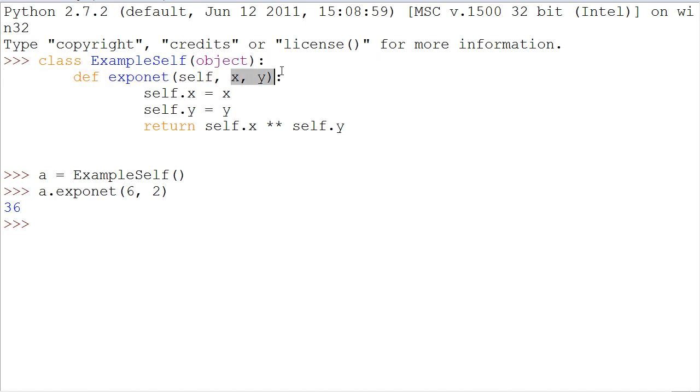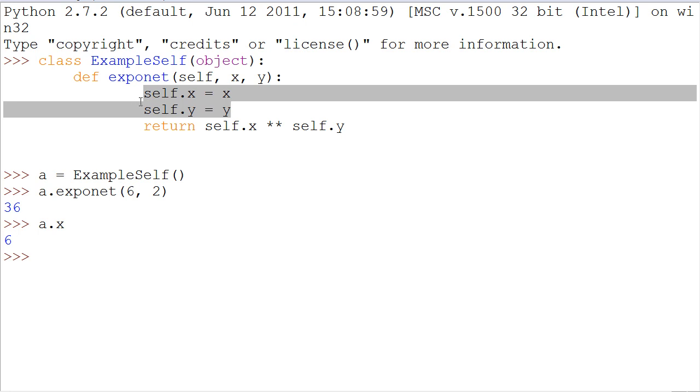But the real part that he was talking about was, why didn't you assign these to self.x and so forth? Well, it's because I wasn't planning on doing self.x, which is equal to 6. We assigned it here. We didn't really need this. The reason this becomes helpful when you're making classes is that if you want another method to use the same variables, you put self.x so that self.x will be the same throughout the entire class instance. In that case though, I didn't define self.x because I didn't need to make a variable for the entire class object. I only needed it for one method because all I defined was one method.